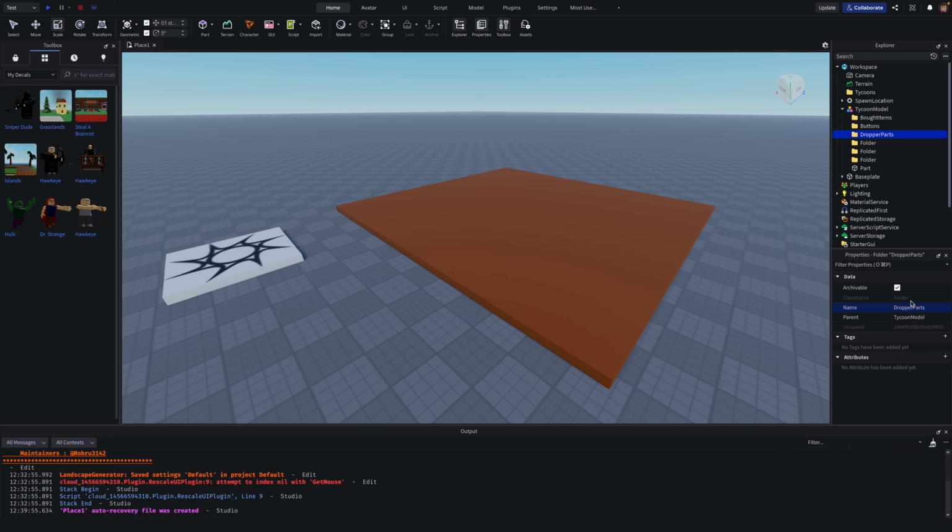The next one will be called main items. This one will be called scripts. And this one will be called values.